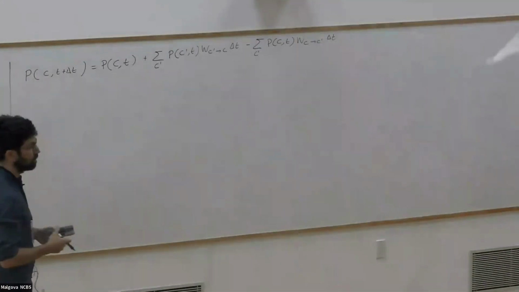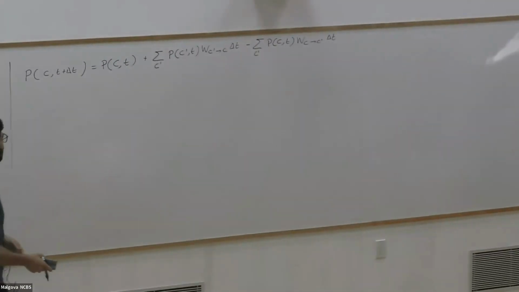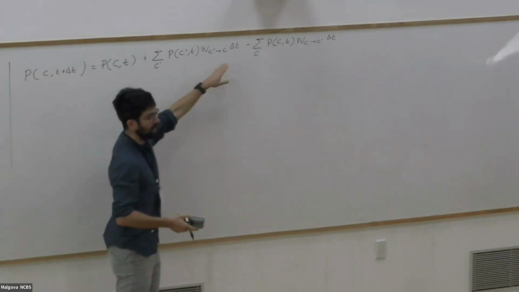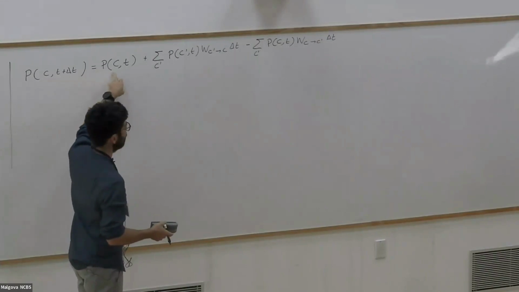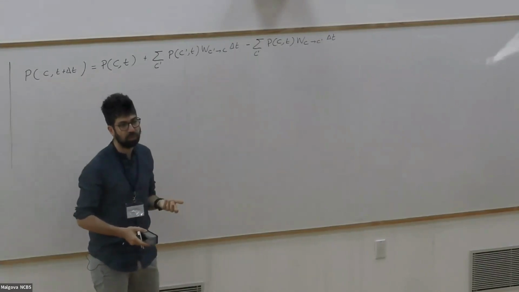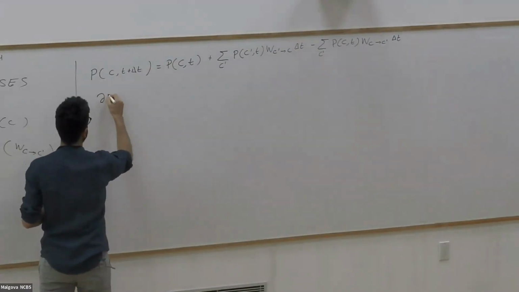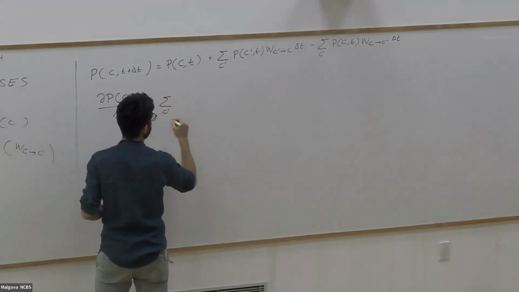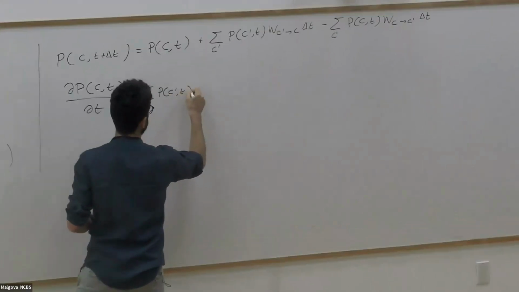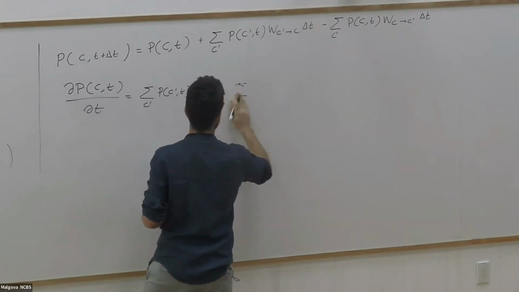Now, what am I going to do with this? What do you think? When you see an equation like this, what is the next step usually? Yeah, so I take this part, I put it here, and I divide by delta t. So I write P of C at t plus delta t minus this term, I divide by delta t, and then I take the limit for delta t being very small. So if I do that, what I get is an equation that reads, let me write it like this.